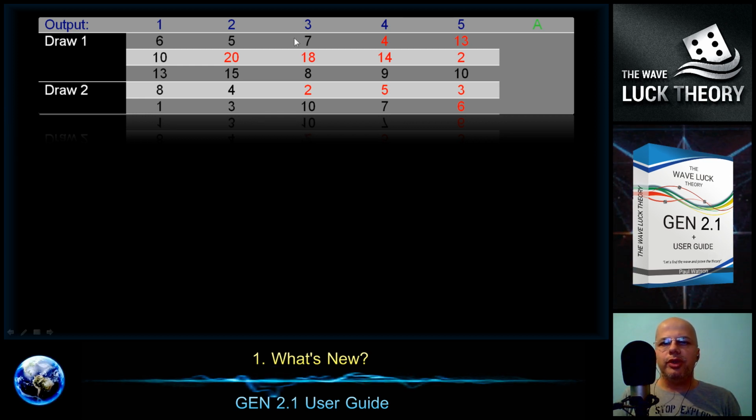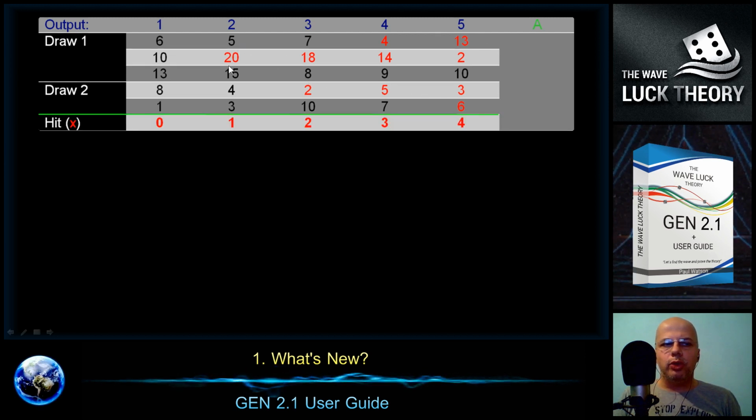So imagine the scenario, we have history with 5 drawing days, and by the red color I am marking the hits we got. So then the number of hits for the first drawing day is 0, then we have 1 hit, 2 hits, 3 hits, 4 hits, and the sum is in fact in total 10 hits.